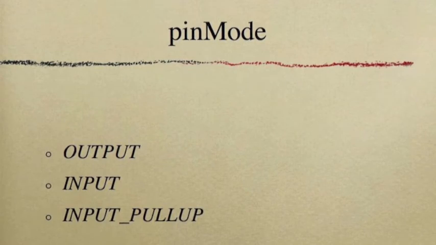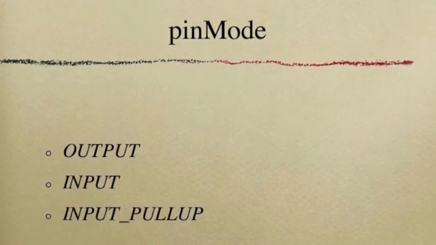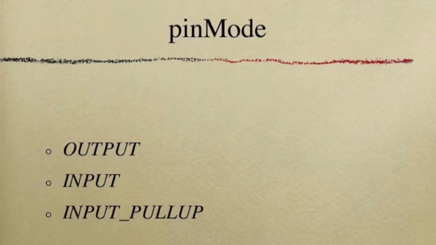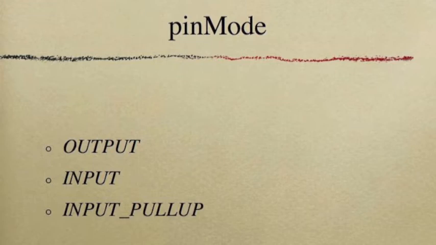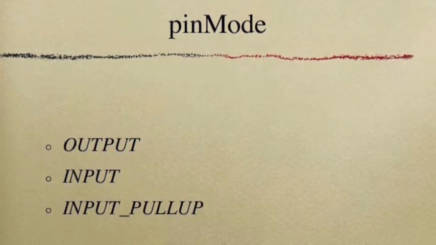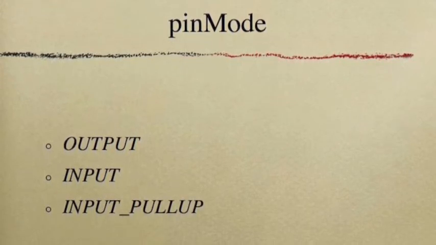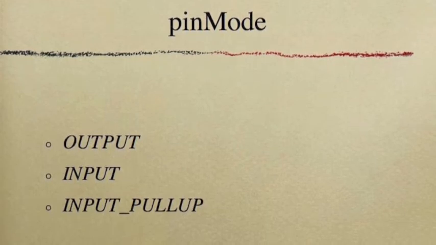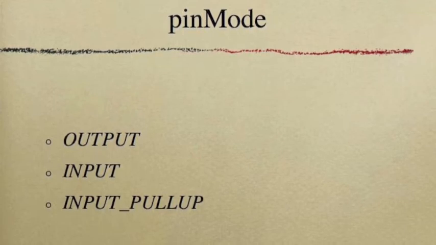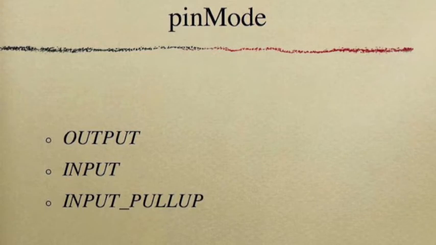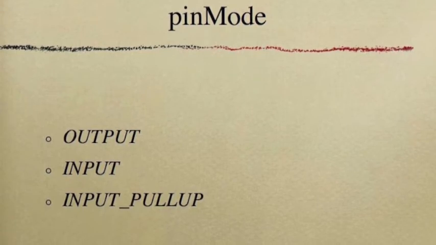Previously, you have learned to use the pinMode function to specify the direction of pin. Today, we will use our pin as an input. But there are two modes for input. One is input. Another one is input with pull up. Well, normally, if we connect a switch to our board, you may want to use input with pull up. If you want to understand the difference between standard input and the input with pull up, I suggest that you consult your lab sheet and learn more about the document that I provided for you.